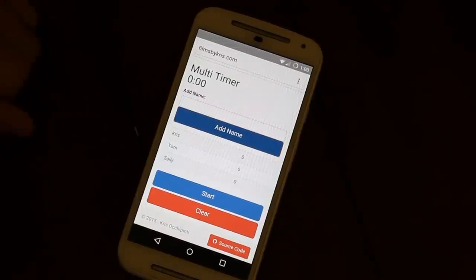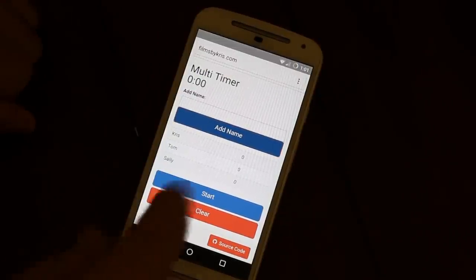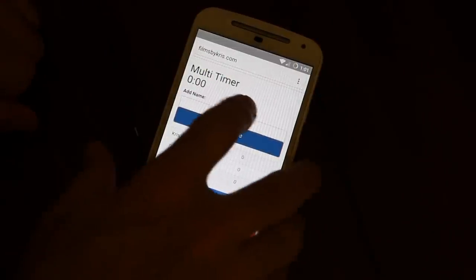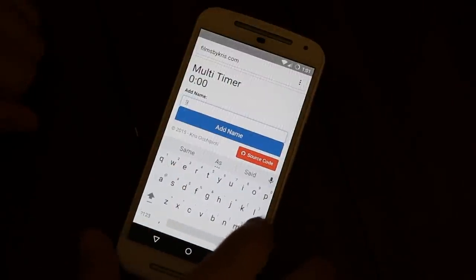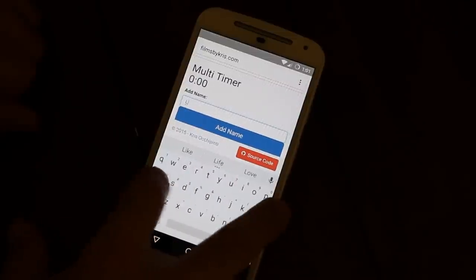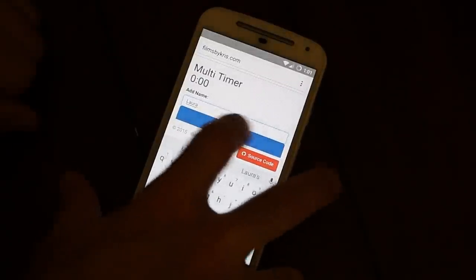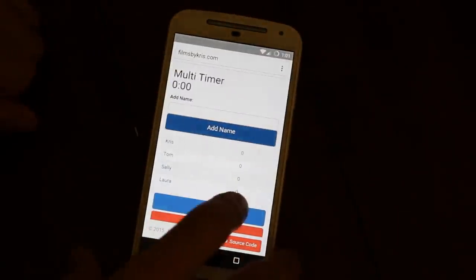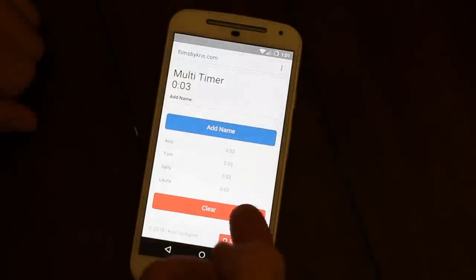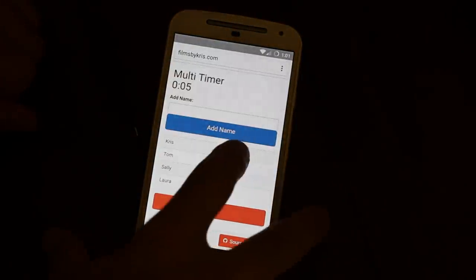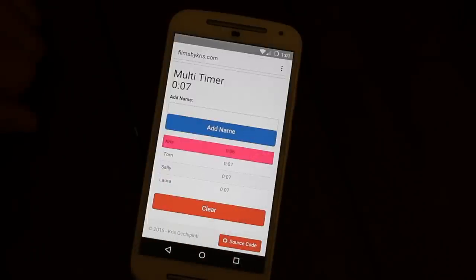Okay, here's the same application running on my phone. I've already put in a few names just to get us started, but again, you just click in there and I can say a name that I haven't used yet, and click add name, and then you have the list of names. I can click start, and it starts the timer again, the full timer at the top, and then the synchronized timing at the bottom. Again, you can click someone's name to lock them in at their times.